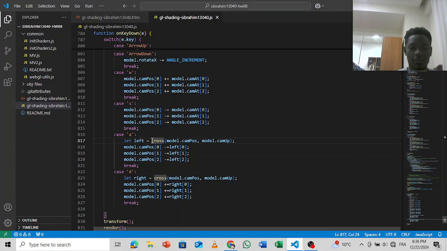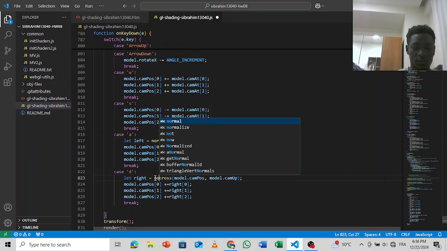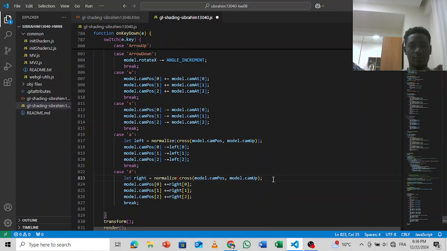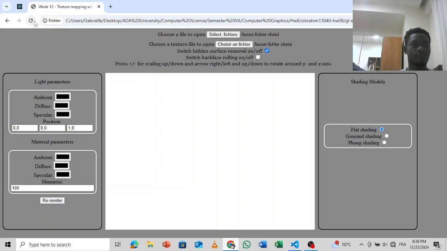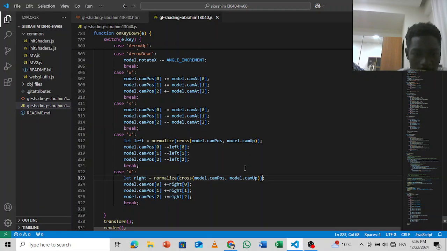So which means we have to normalize the cross we get. A, D, A, still going back.